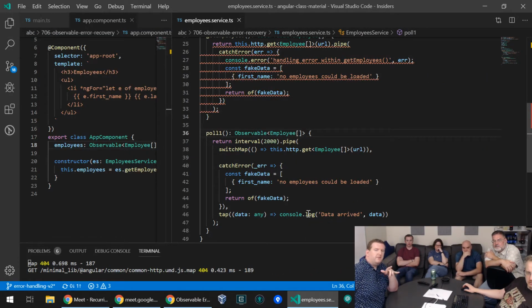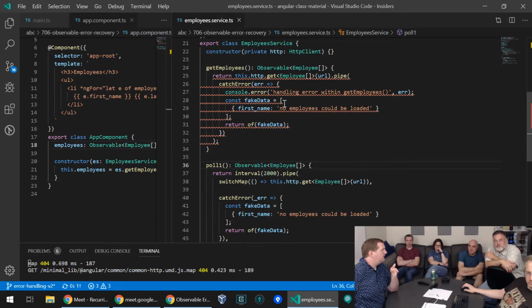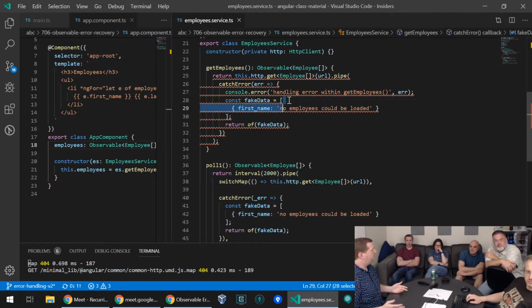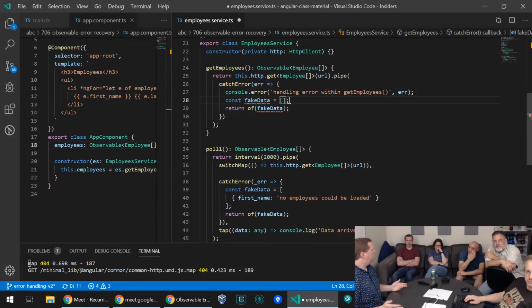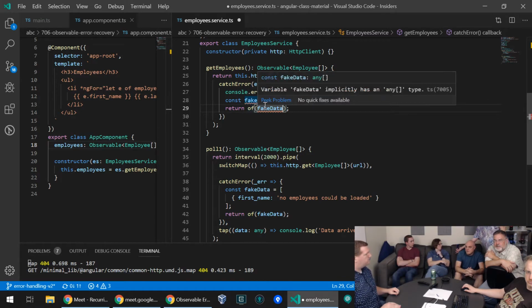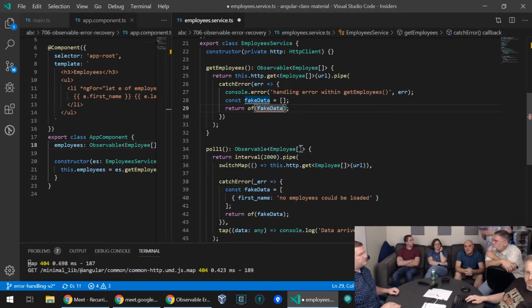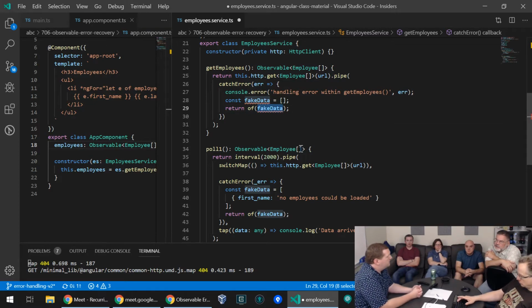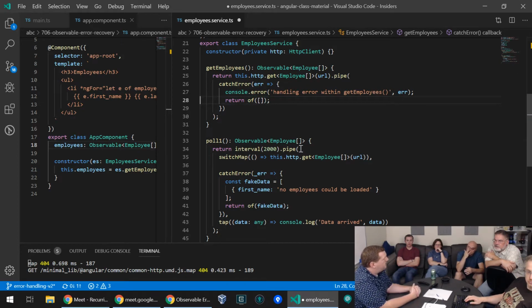So what I'm thinking for now is just make it an empty array. Because the absence of data versus the presence of data is a strong enough signal. Or have the template take care of the error message if it's an empty array. Well, should it still be an empty array or should it be undefined? Should it be some sort of falsy value that we can then deal with in the template? Because an empty array is still valid, maybe there weren't any employees that matched this criteria. That's still a valid thing to get.